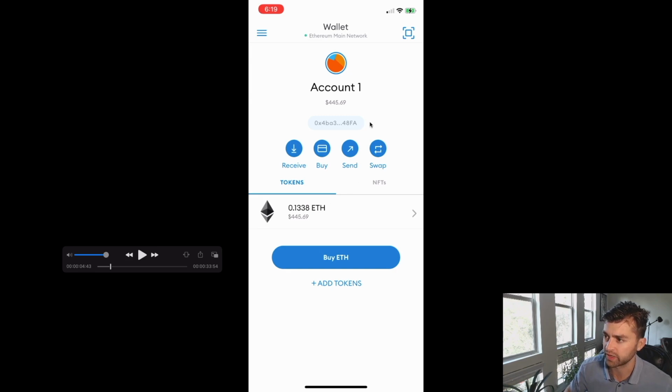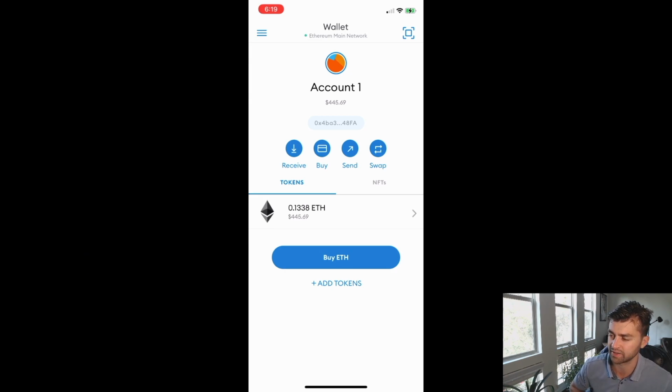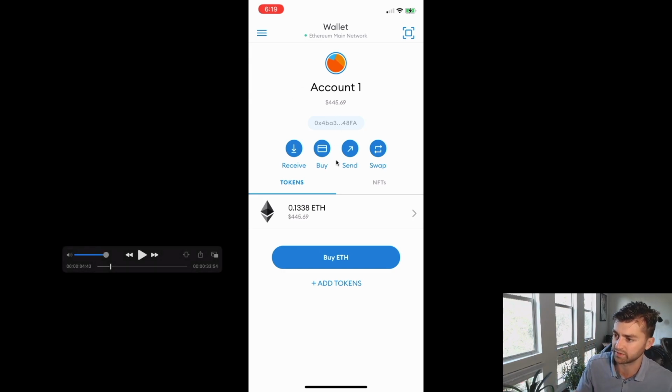All right, now we're on the front screen here. You can see that here's the account. As you saw before, I can press this and I can change the account name. Here's the account balance, and here's the public address. So just by tapping this once, it automatically copies it to the clipboard. I really like that user interaction. It's not like the user has to press and hold and then go up and press copy in order to do it. It removes one step, and you just press this teal button right here, and it's going to copy it to the clipboard. Receive, I'm going to show you again all this later, but receive will pull up a QR code. It will pull up this public address, and it's going to give you all the information that a payer needs to send you crypto.